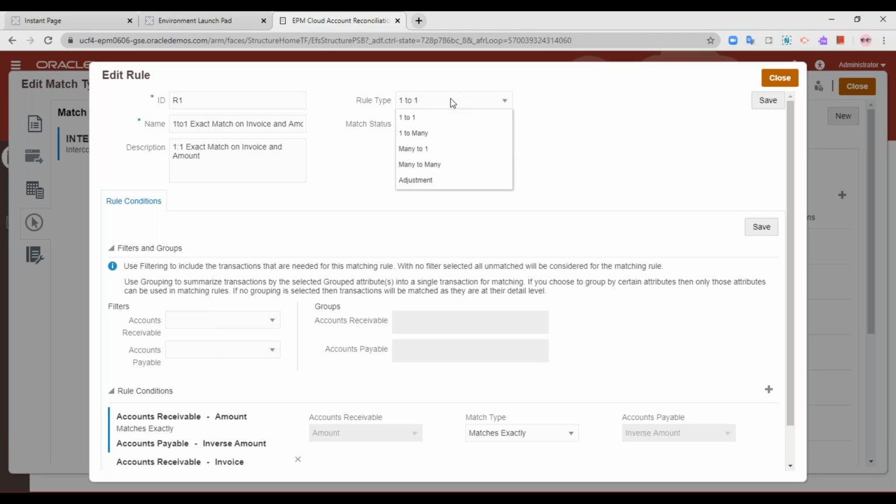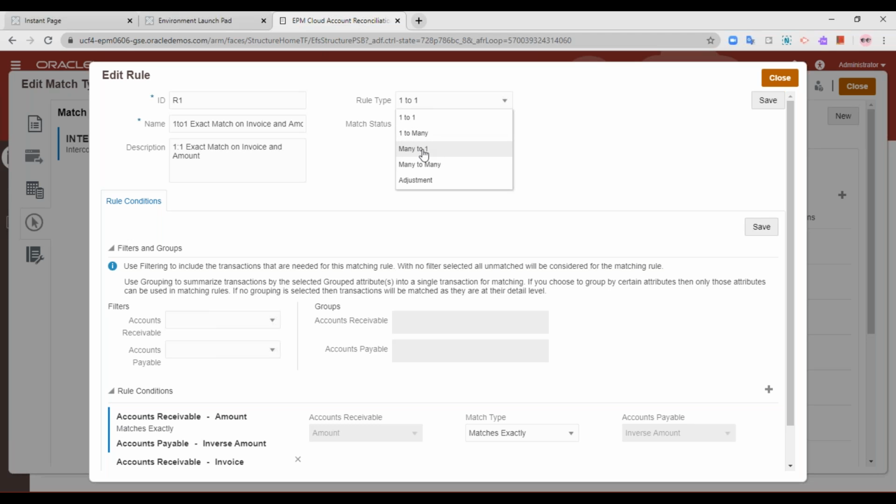One to one: amount of account A and account B. Here, accounts payable and accounts receivable match one to one. So every amount has a simultaneous counter amount in my accounts receivable. This is how a rule type works. One to many means one amount of my accounts payable is going to match with two, three entries, two, three transactions in my accounts receivable book.